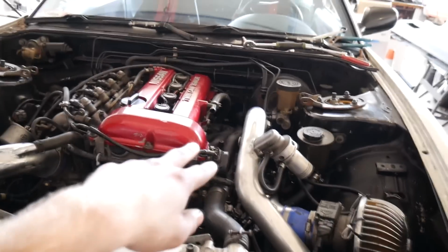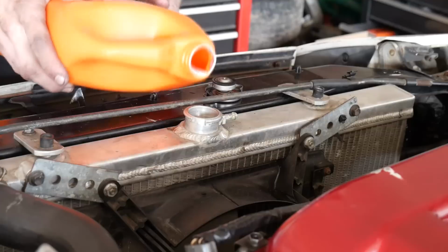It sounds really sweet with the open downpipe, but it's crazy loud, so I am going to end up putting the whole exhaust back on. The other thing I'm worried about is what the actual wastegate actuator is set at, boost-wise. I'm only looking to run maybe 10 pounds. I'm on stock injectors still, which are 370 cc's. I am running a Walbro 255 fuel pump, which I can run more boost with. But I don't want to run the injectors at 100% duty cycle, like maxed out. It just makes the car unreliable. I just want a nice safe tune that I can run at the track all day, not have to worry about it, and just rip it. But enough rambling, let's throw some coolant in the car and get this thing going.